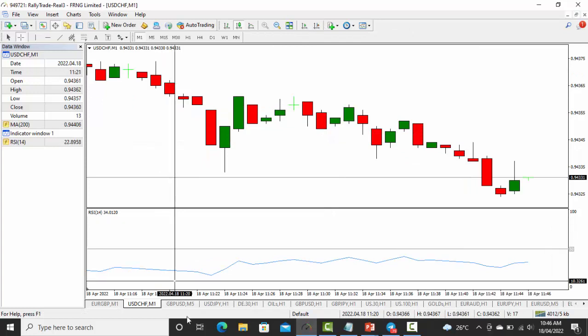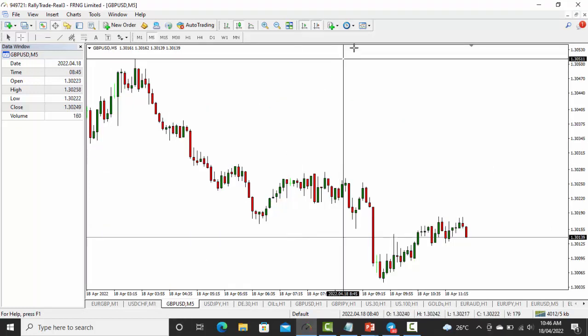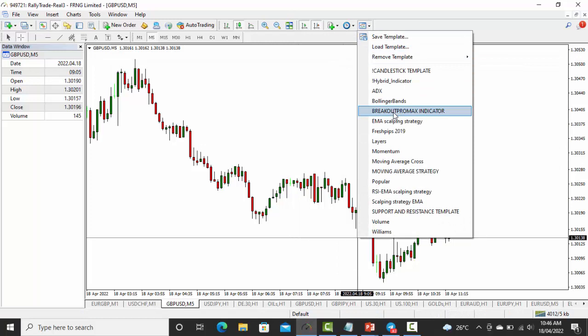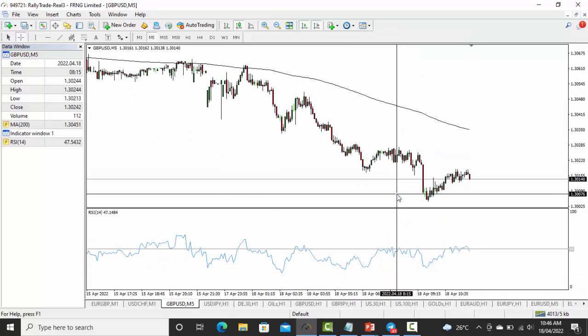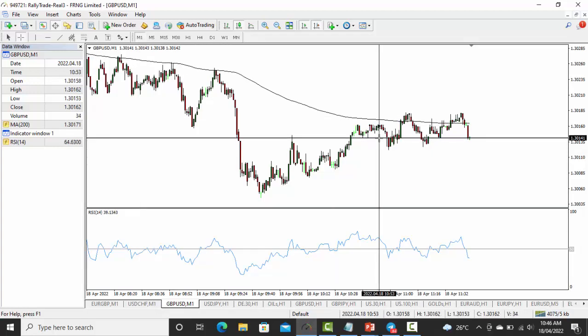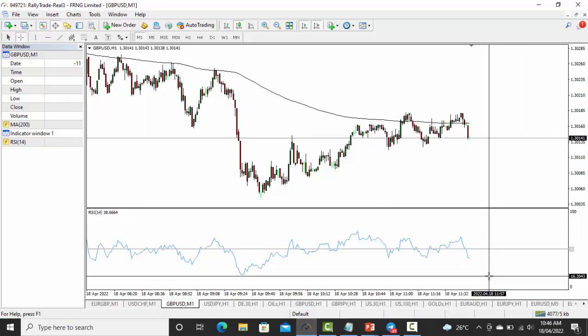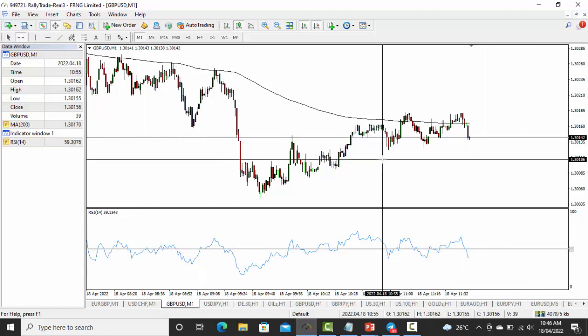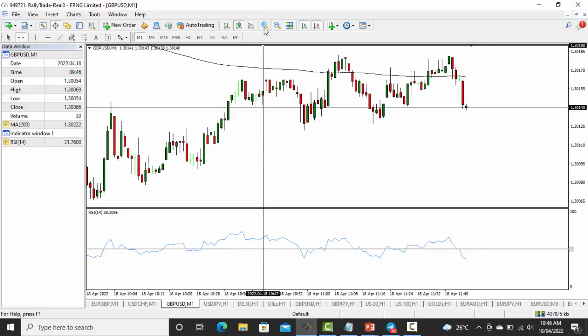So I move to another instrument to check what is currently happening. I go back here and I had it. That's the RSI EMA scalping strategy. On Euro Pound at this time, I'm seeing price trading below the 200 exponential moving average. Is it the same thing? Yes, below the 200 exponential moving average, and the RSI is currently below 50. So looking out for bearish engulfing candles on the 1 minute time frame now will trigger us to take a sell on GBPUSD as at this time.